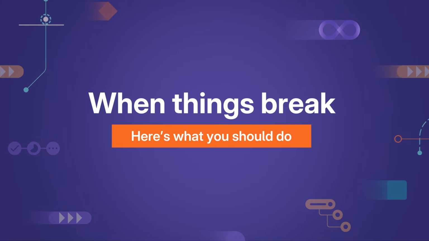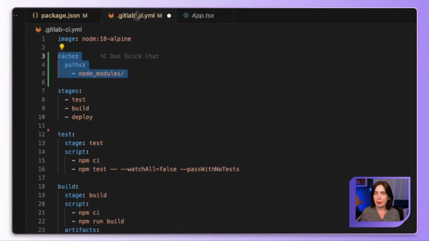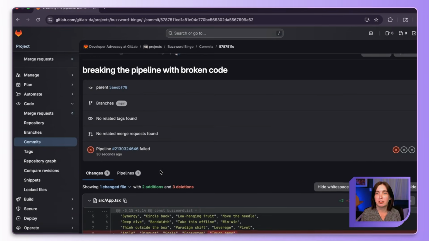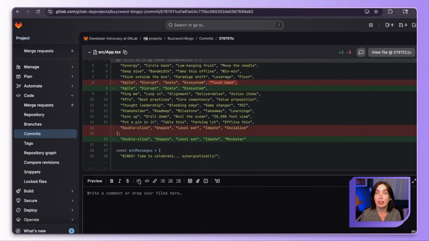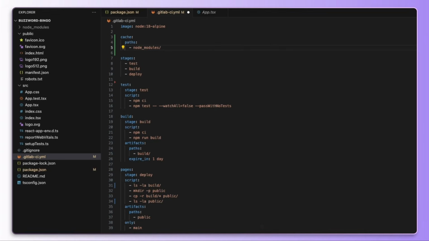We live in an imperfect world, and sometimes things break. When they do, check your YAML spacing, enable shared runners in settings, and read the pipeline logs. Always read the pipeline logs. They tell you exactly what went wrong. You can screenshot this complete YAML, it's your reference, or you can just check out the main branch for a complete YAML file. And we're live!